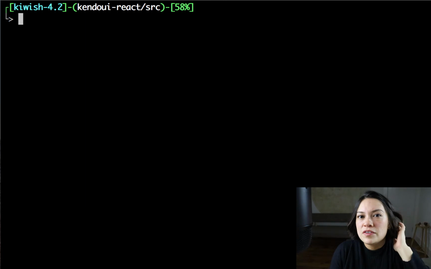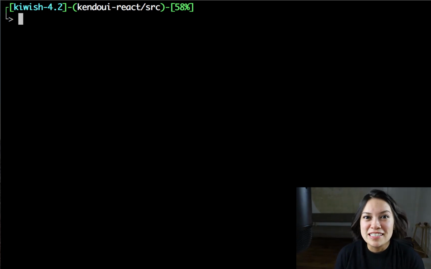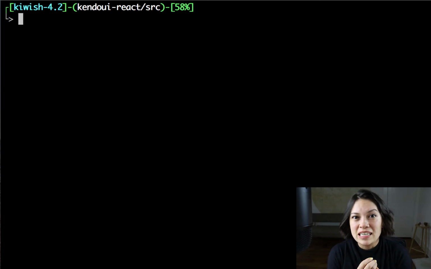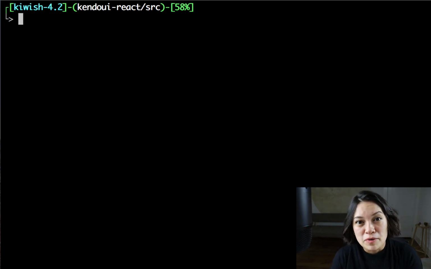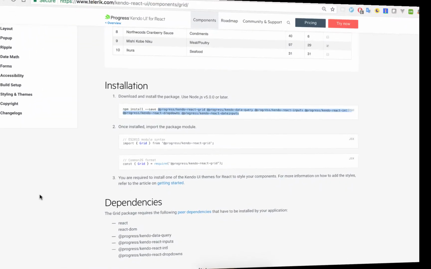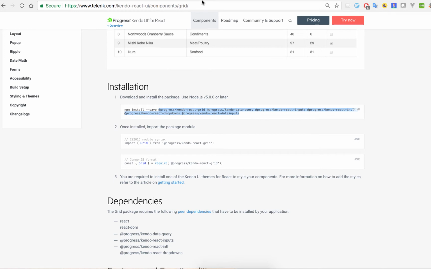So if you saw the video before this, you know that I really like the idea of installing these themes because you don't have to do any CSS work if you don't want to. For this project, we actually won't be doing any customization in CSS because we'll solely rely on the styling from these styling libraries.